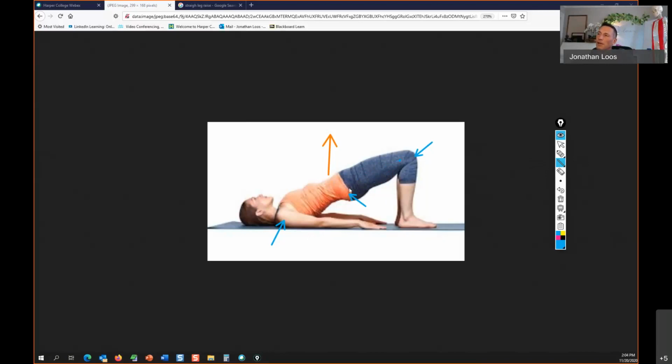Is this with gravity or against gravity? Against. It's overcoming gravity, so that's a concentric phase. I saw hip extension, so those are going to be the hip extensors working concentrically. It's also a pelvic neutral position with lumbar extension, so it's going to be the whole posterior chain, and the hamstrings working as well because they are acting as a hip extensor.